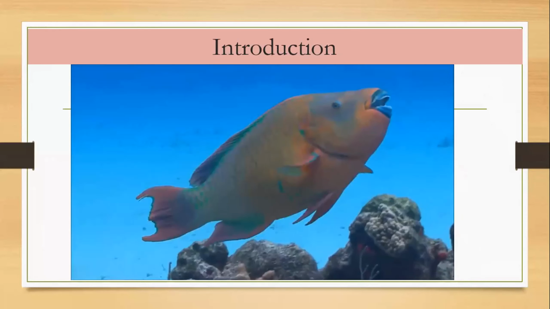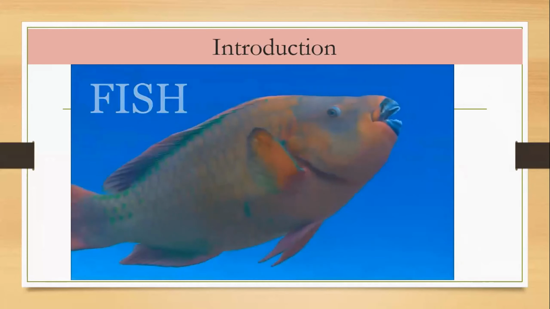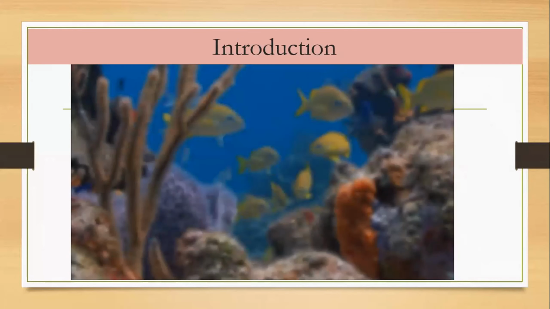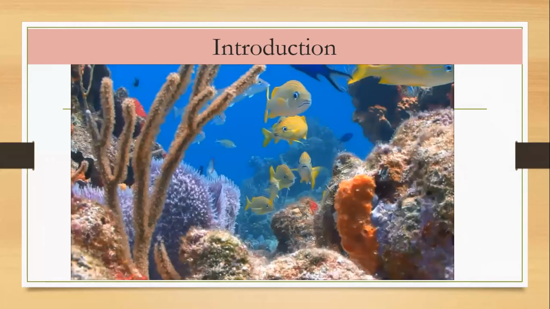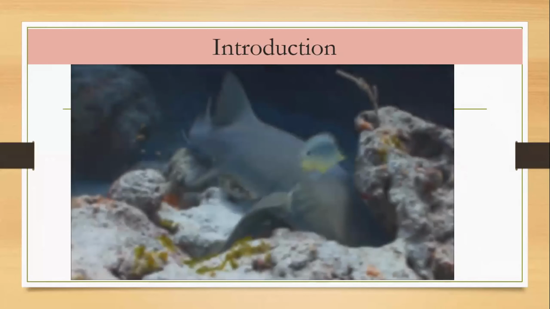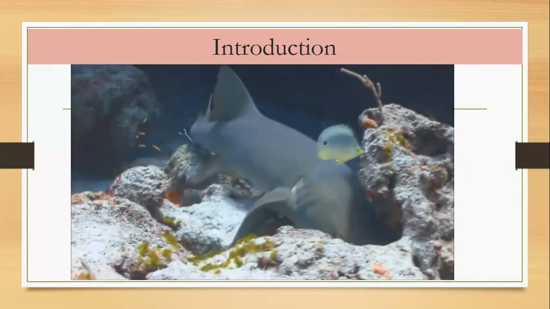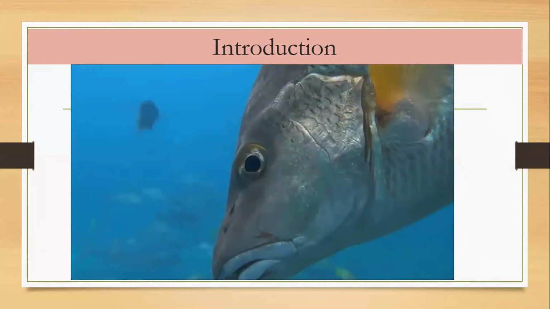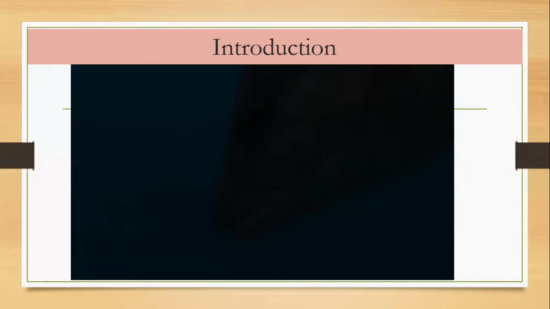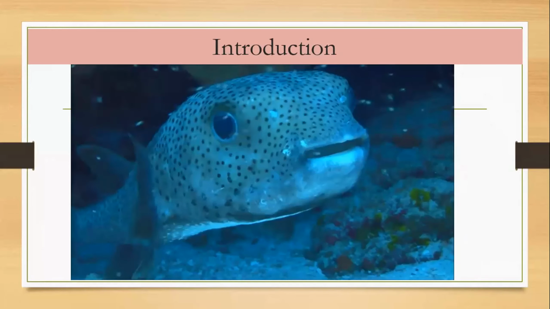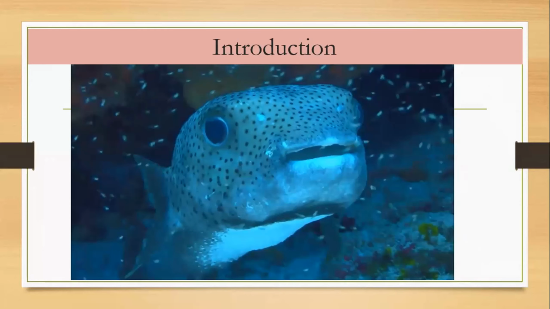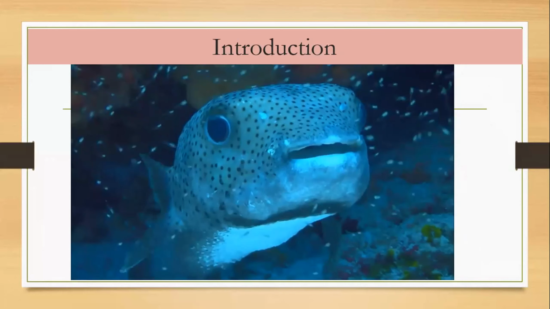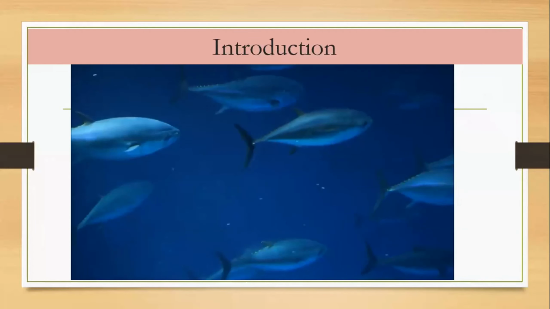Let's look at the characteristics that make an animal a fish. Fish live in the water, and they can breathe underwater. They use gills, not lungs, to get oxygen from the water around them. Fish have scales and fins. They are cold-blooded, which means that they cannot control their own body temperature. They also lay eggs.